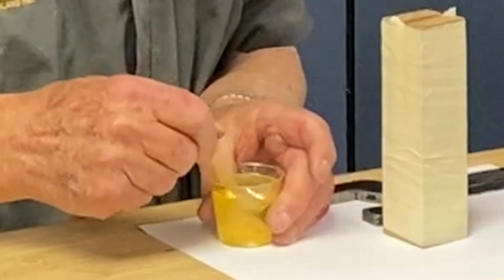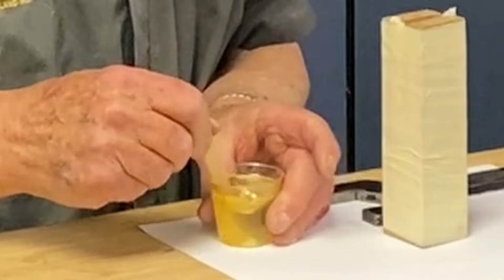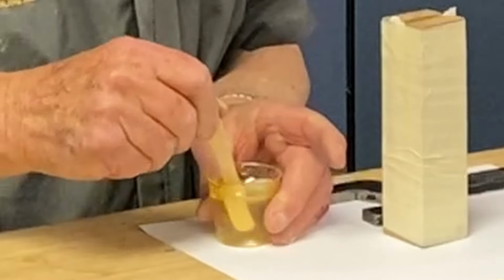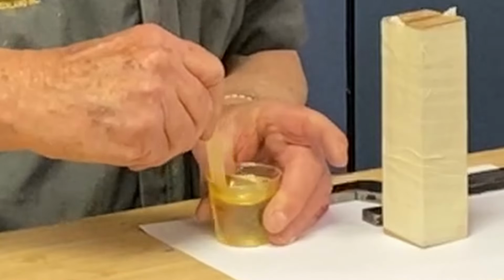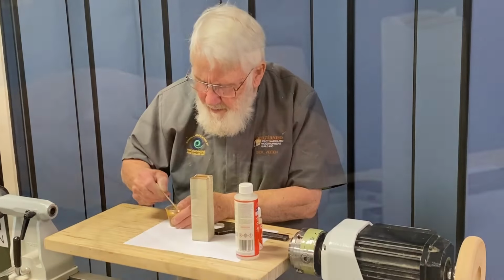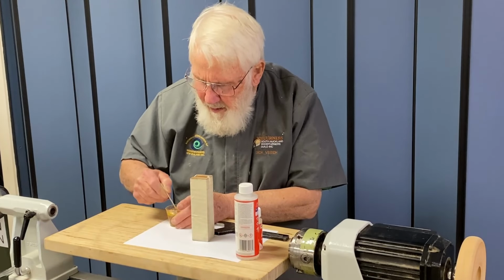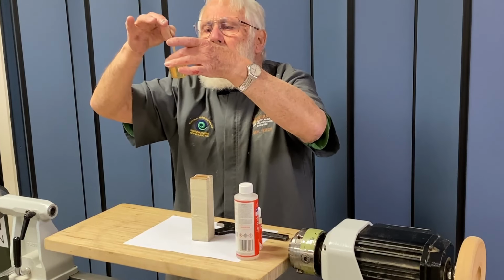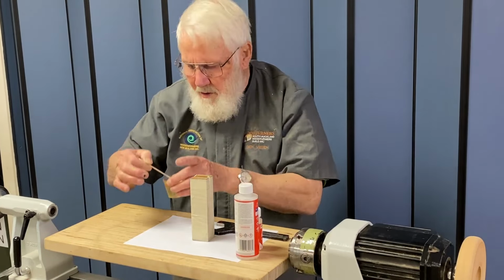And we can see as we stir that those mixing lines disappear, and stir right to the edges of our cup to make sure that everything gets in there and mixed. Okay, so to me that now looks good.